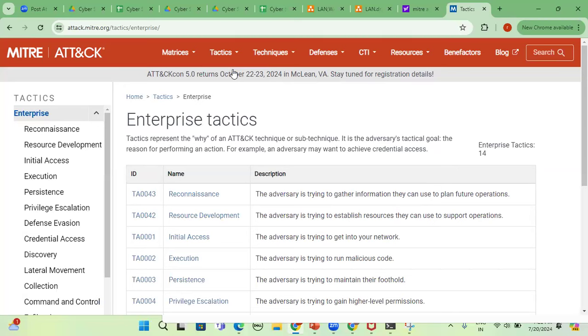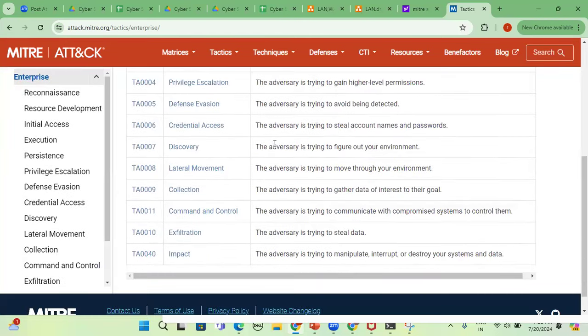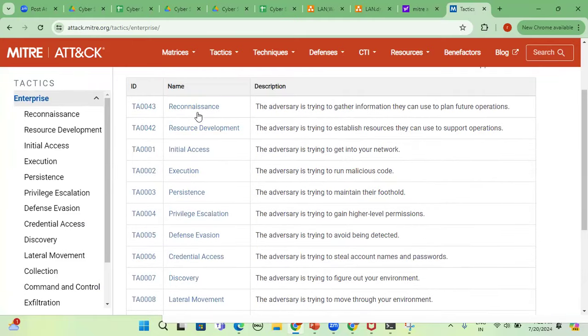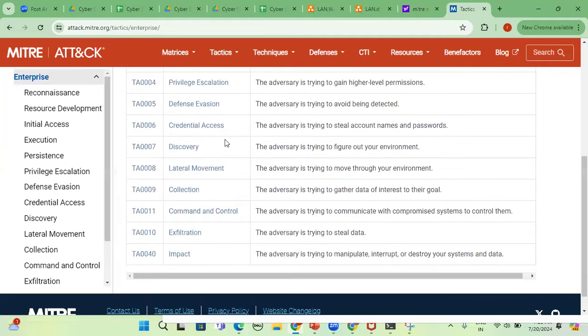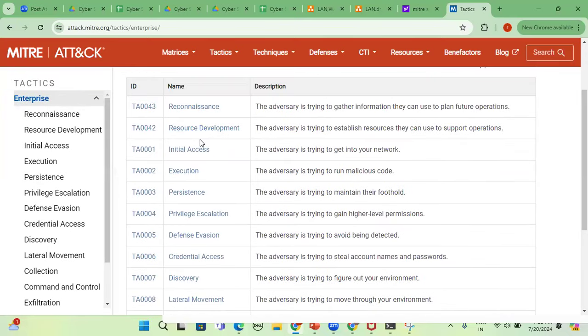MITRE ATT&CK not only shows how the attacker uses tactics and techniques, it even provides preventive mechanisms and detection mechanisms. For example, the tactics include recon or reconnaissance, similar to the cyber kill chain process, resource development, privilege escalation, defense evasion, lateral movement, discovery, command and control. So there are all these 14 tactics.